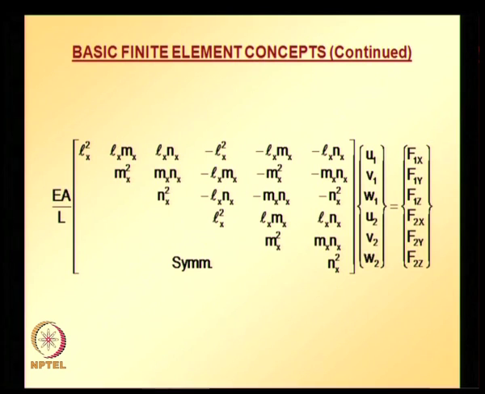So in that manner we can easily memorize this stiffness matrix for the 3D truss element. E A over L are just the material and geometric parameters, the displacement vector consists of U1 V1 W1 U2 V2 W2, and similarly the force vector consists of 6 components. So once the element equations are written in terms of global coordinates, the assembly and solution process proceeds in the same manner as we have seen for the 2D truss element.